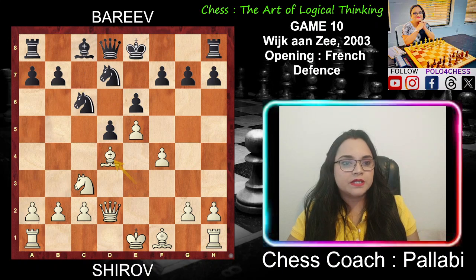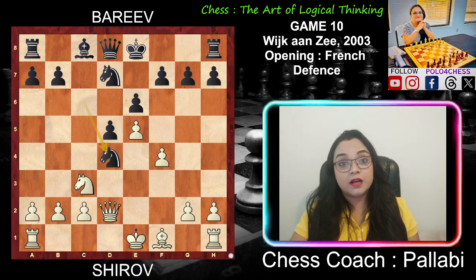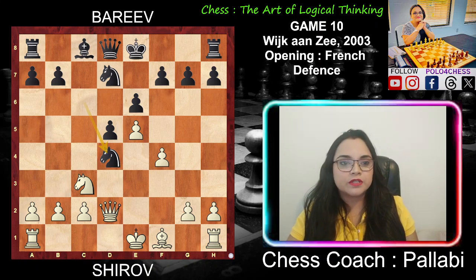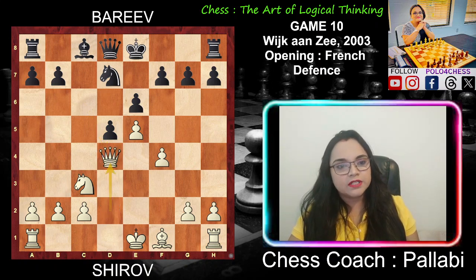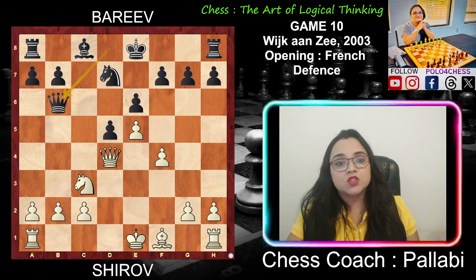So after bishop takes d4, Black captured knight takes d4. Certainly a strategic master like Bareev won't permit the bishop to get away. Queen takes d4. Now White enjoys a slight advantage because, as is often the case in the French Defense, the dark-squared bishop on c8 is the weakest minor piece on the board. Black played queen b6. Still, in the endgame, it's tough to show that the weaker black bishop would help White win. So Bareev suggests trading queens.